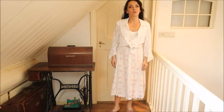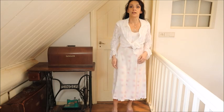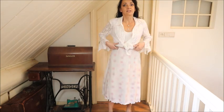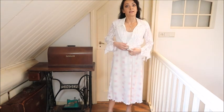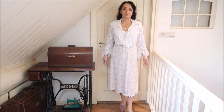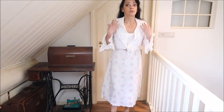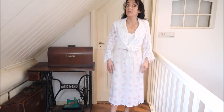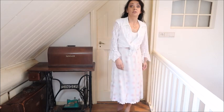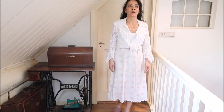And what you can also do, maybe when it's in the evening and it gets a little bit chilly but you don't want to put a really knit cardigan on top of it, just take a lace blouse and knot it in the waist, and then you have a really nice vest on top of it that is not taking away the dress too much, but still gives you a bit of coverage on the top, and also makes it more dressed up again, with just a lace part on top of it. And I also like this very much.